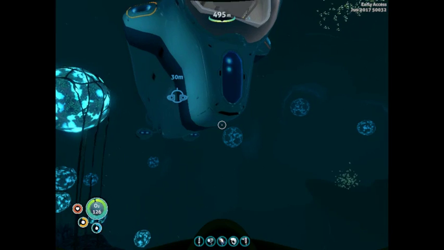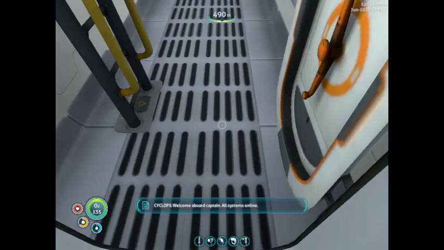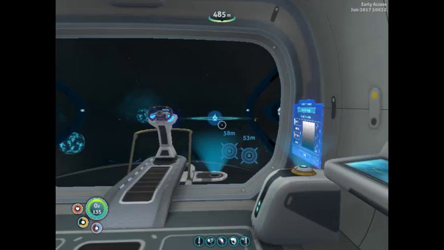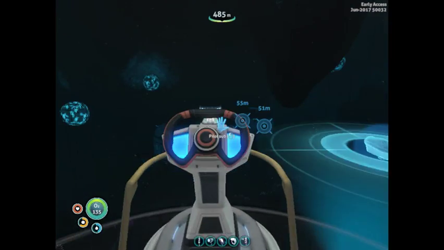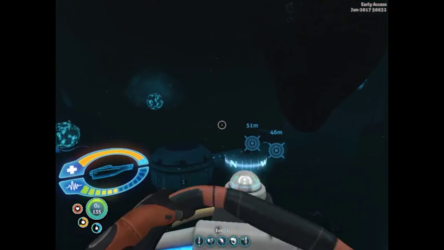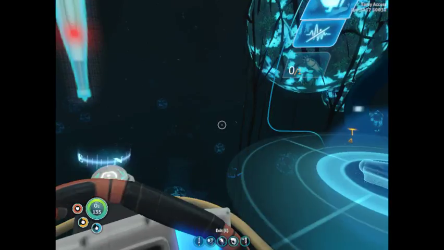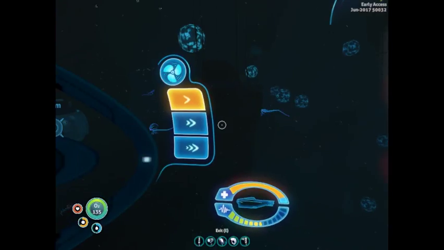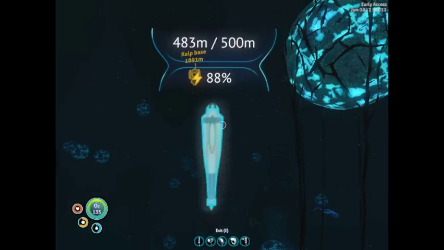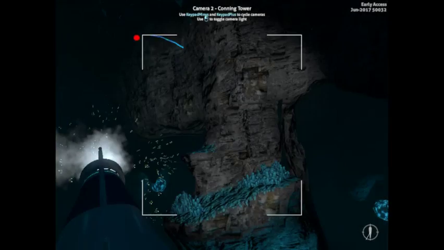I'm gonna need the air. Now I have to be careful because we're at 493 meters right now, Captain. If I drop just a little bit, we could lose the submarine. I may not notice, it'll be taking damage. That'll be bad. Come on, fit. Okay, that won't fit. Okay, we're stuck.